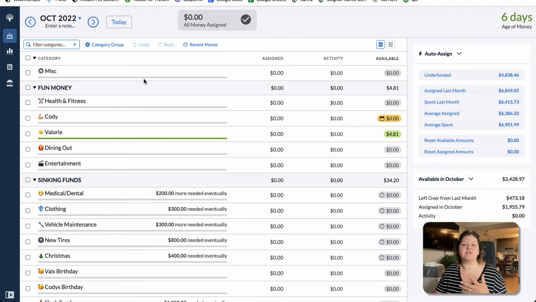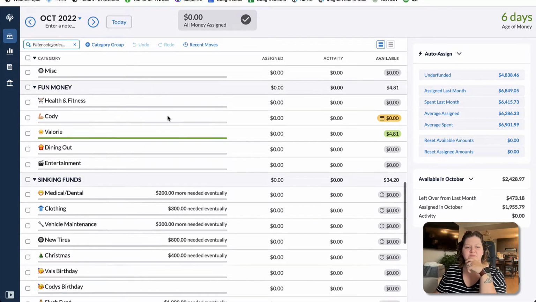A lot of us build our budgets based on the ideal numbers that we want to have. Like we want to spend this amount of money on this thing, and this is how much we want to spend in a month because this is how much we make. And then we get ourselves into trouble because we typically spend differently than what we think we do. That's what I mean by realistic versus ideal, and I always want to make sure that our budget is running realistically.